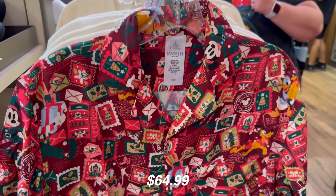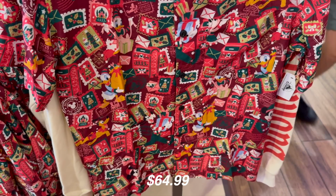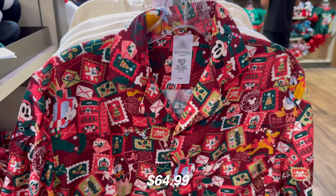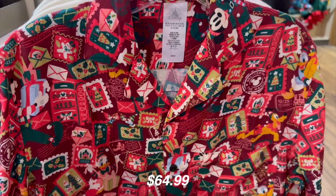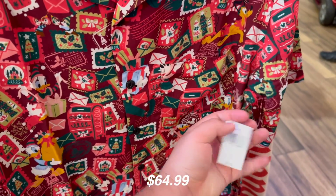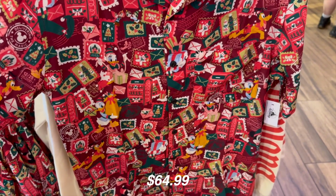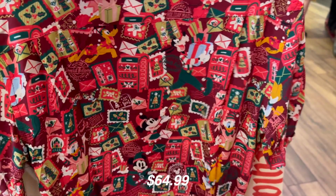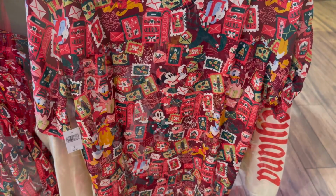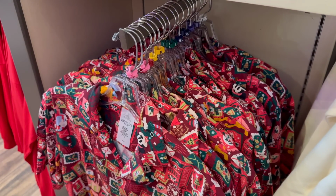Guys, I have officially found the number one shirt I want for the holidays. It is $69.99, but oh my gosh, this looks incredible. It's going to be so hard not to get this thing, as it looks just marvelous. Again, that really wonderful button-down material that I like wearing, but really fun. Hopefully I said $64.99. Maybe I said $69.99, but they do have it in stock. It's a really fun repeating pattern. Oh my goodness. Nicole, I need it. I really do need it. And they do have a full-size run in that shirt, so I was just showing it off to the side, but they do have all the sizes.